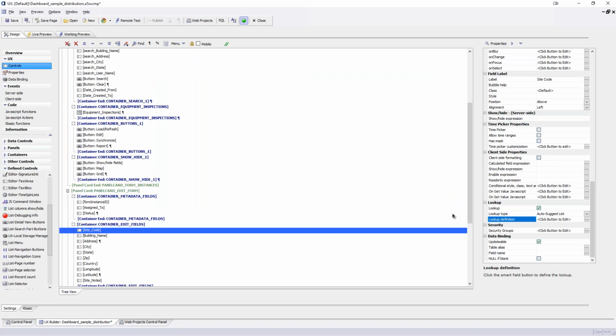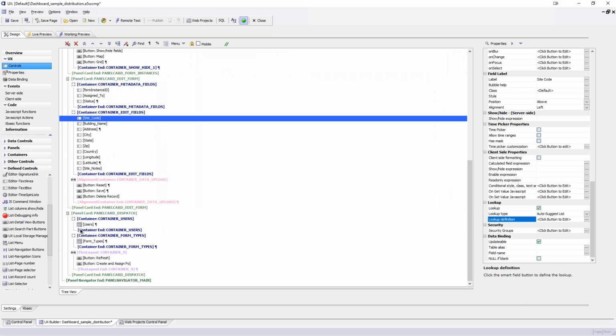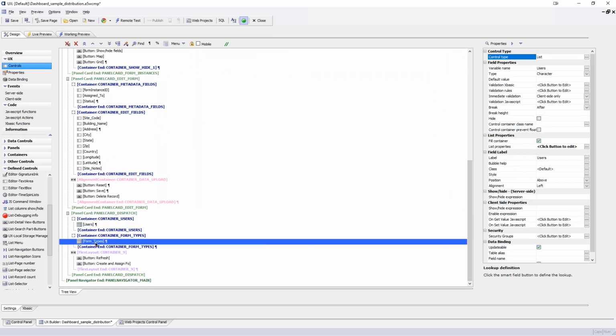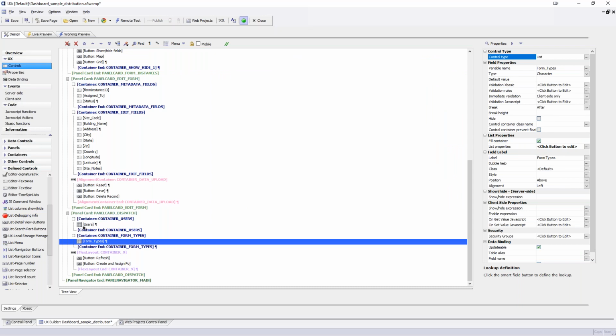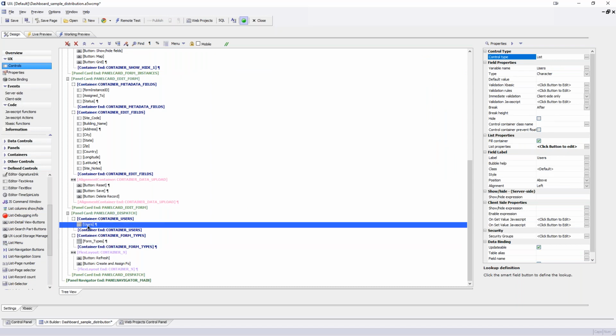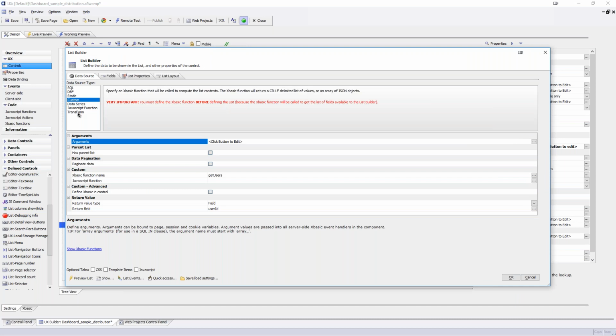So the way we do that is, here are our two lists, our user list and our form types list. The user list is the one here on the left, and the forms is the one here on the right, form types. And in this case, our list is not a TransForm data source because we're not getting form instances.